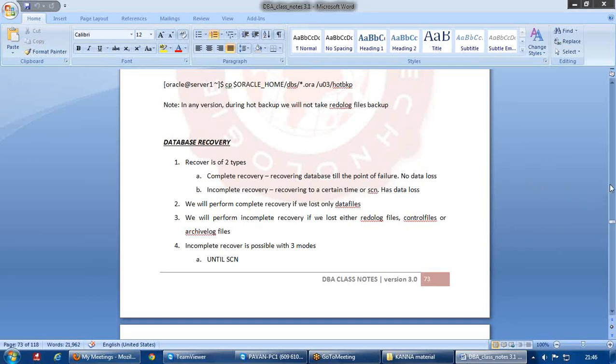After hot backup, some part of the data will be there in data files, and the rest of the portion will be there in the archives. Because as I said, when some user is doing some transaction, that complete data may not come into data files. So till that time whatever data is available, Oracle will push that to the data files. The rest of the updated data it will push into archive logs in the form of redo entries.